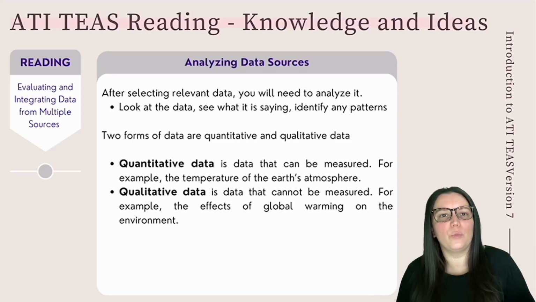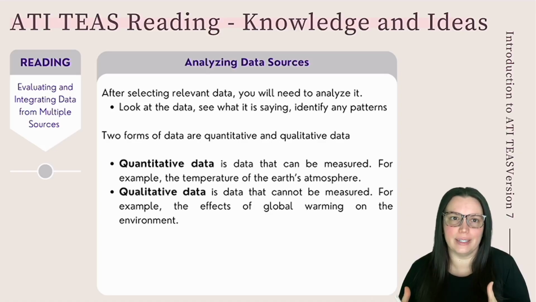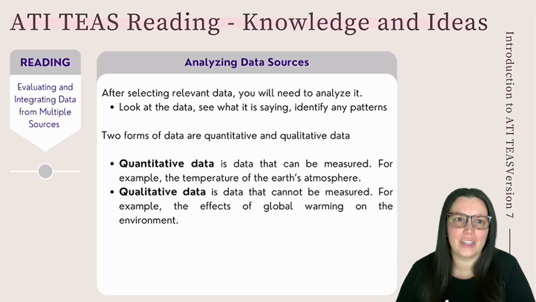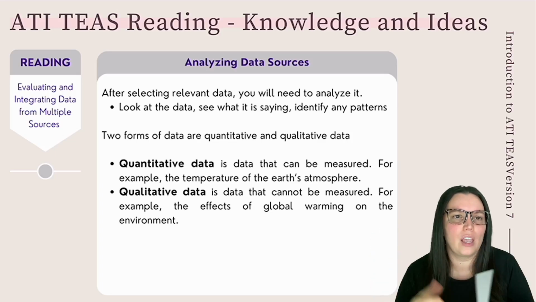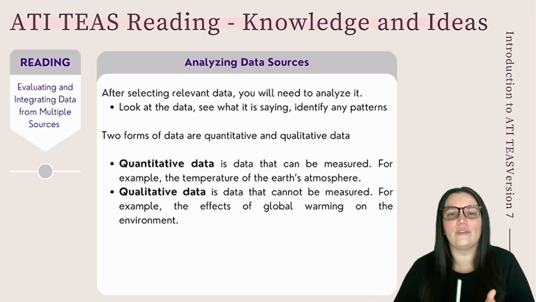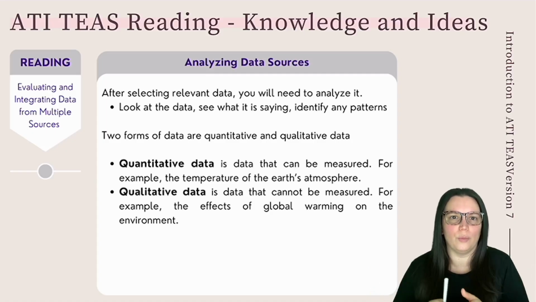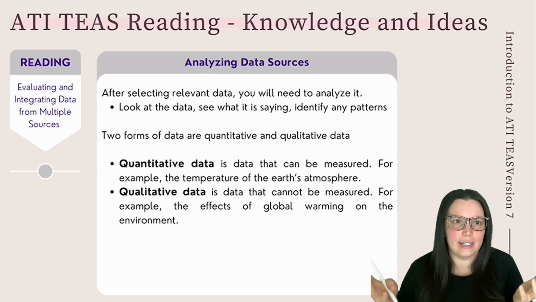So if we're looking to become more credible, how do we know what to analyze in regards to data sources? So once you've selected relevant data, you're going to have to start analyzing it. This means that you will want to look at the data and see what particularly this data is trying to say to me. You will want to look at the data and see if there are any patterns. So for example, if you're looking at data about the effects of global warming, you might notice that the effects are more pronounced in certain areas.